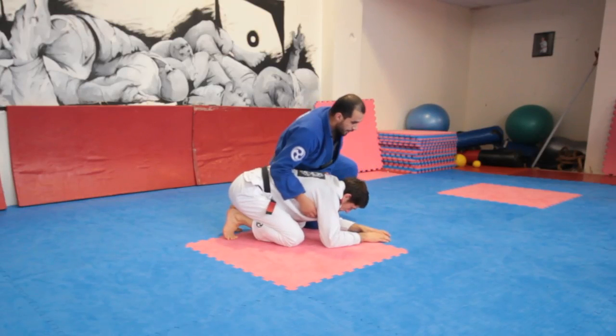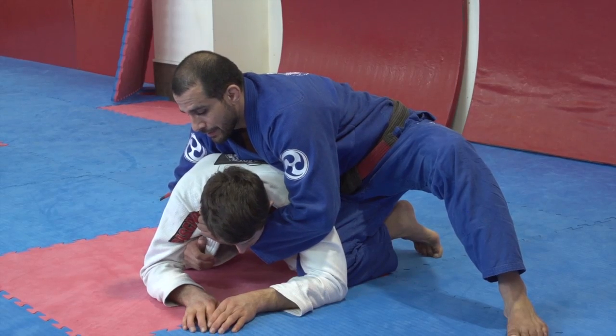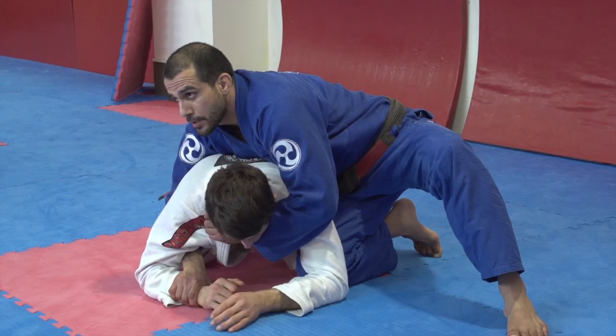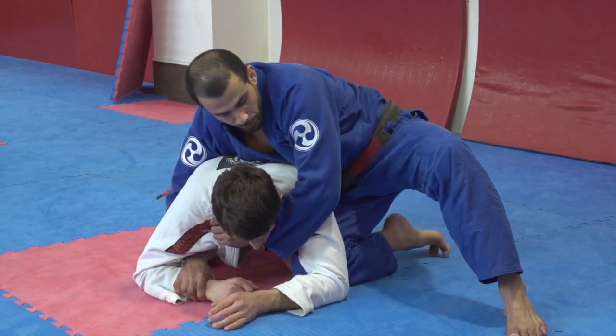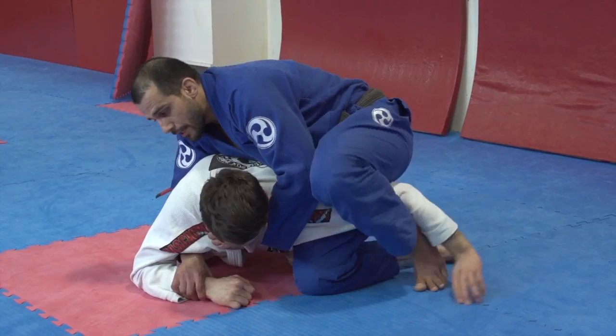Okay guys, so the same setup for the clock choke. So I'm here, open the lapel, connect my hand in front of his neck, but now he's defending, so I'm gonna grab his wrist. Now, pushing with this knee, I'm gonna create a space to hook with the other leg. So I'm gonna hook here.